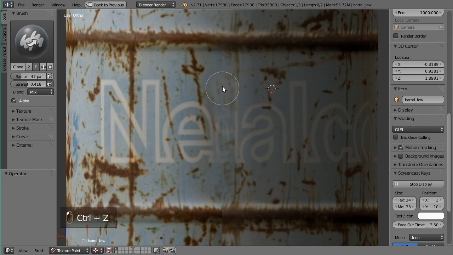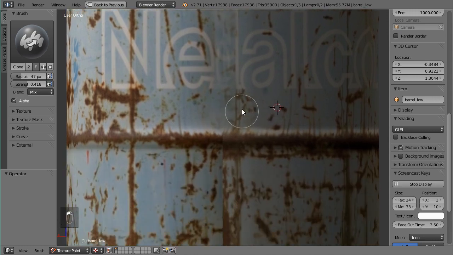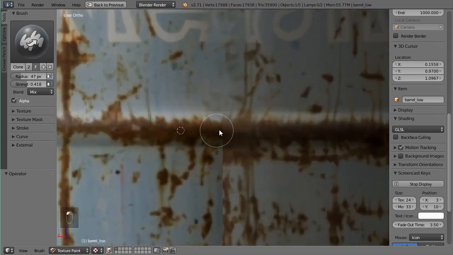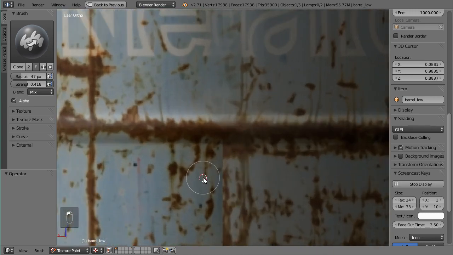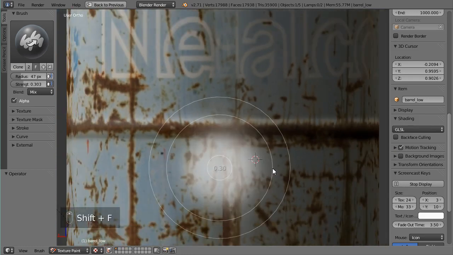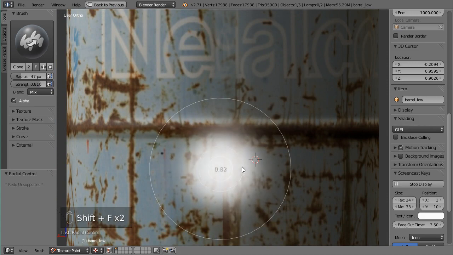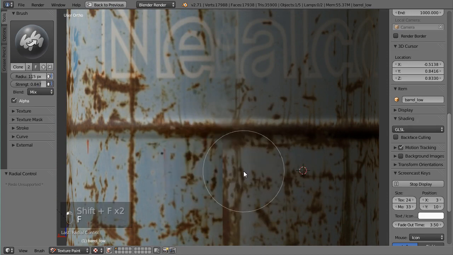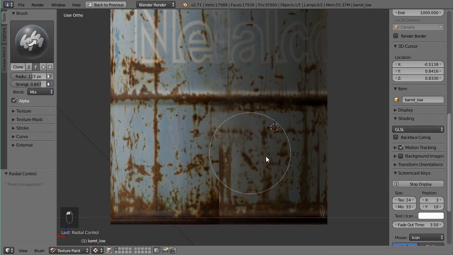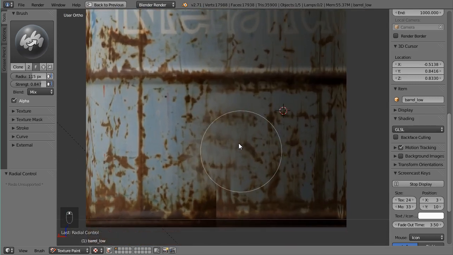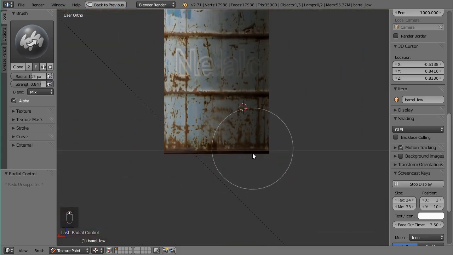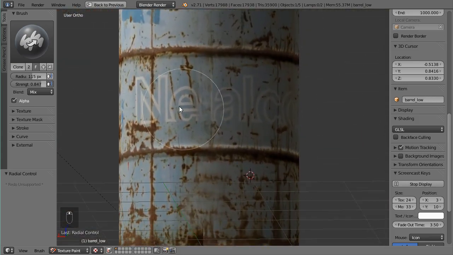Like I say, just take short left click and drags, and then that way, if you do make a big mistake, Control Z very quickly. Okay, let's just drag that across. You gotta love the clone tool. Again, I'm going to do a Shift F, drag it right in, and then F nice and big. Just do something funky like that. I'm getting away with it on this because it's so noisy. I think if you're a connoisseur, you'd definitely notice that, wouldn't you?